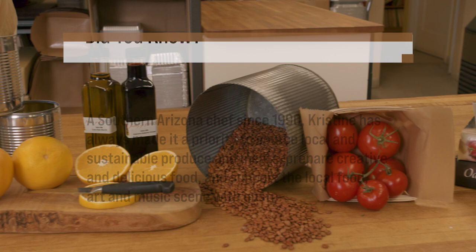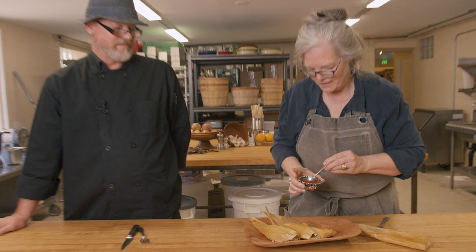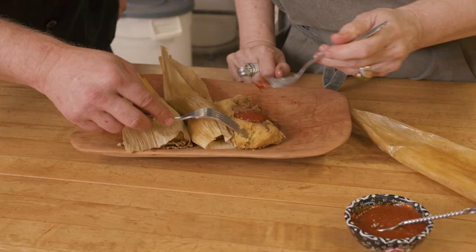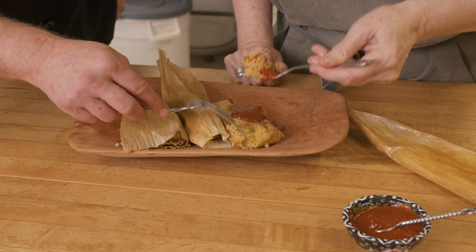They look delicious. And this is my absolute favorite Chimayo red chili sauce. Something for another time. This is a very nice texture for it. It's fluffy. All right. Ooh, delicious. Careful.